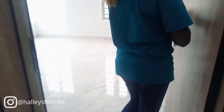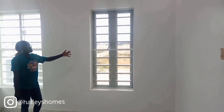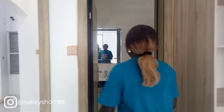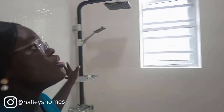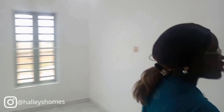Here is room one — this is actually the master bedroom. See how spacious it is, with LED lights, POP design, and tall windows for ventilation and lighting. Over here is the inbuilt wardrobe — we have wardrobes for all the rooms. Moving to the ensuite toilet: we have the wash hand basin, beautiful tiles, the shower, the water heater over there, and your WC — your water closet.